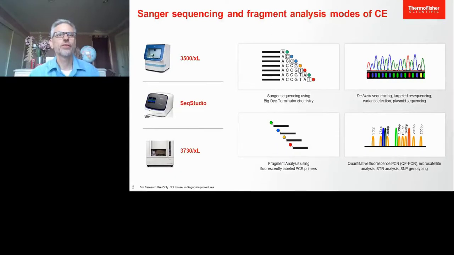Thermo Fisher has a suite of CE genetic analyzers that are designed to meet the throughput needs of users. So we have a high throughput system, the 3730, which has 96 capillaries and an integrated plate loader. We have a medium throughput system, the 3500 XL, which is either an 8 capillary system or a 24 capillary system, and also exists as a US IVD and CE IVD approved system. And then we have the latest addition to our instrument portfolio, which is the SeqStudio system, a benchtop instrument, very easy to use, and a 4 capillary system.